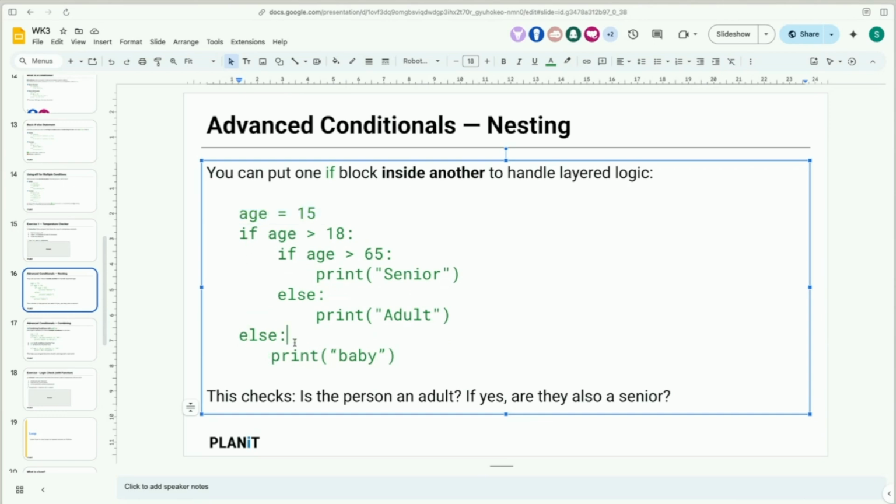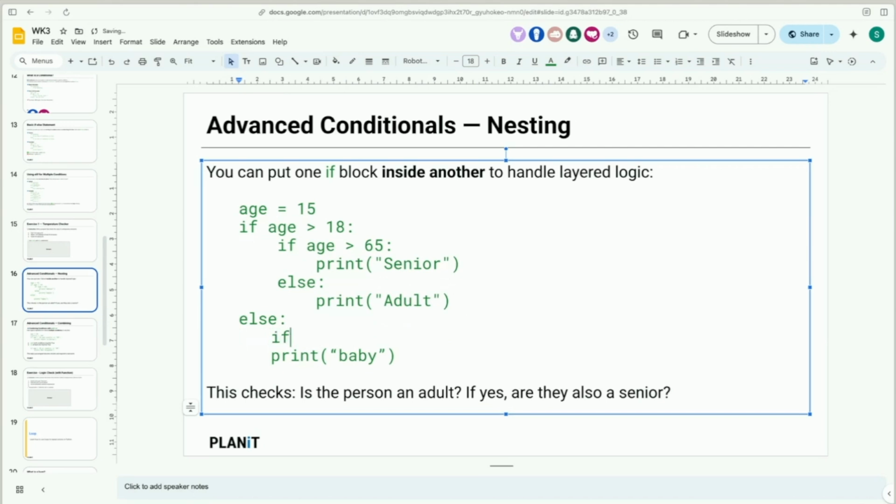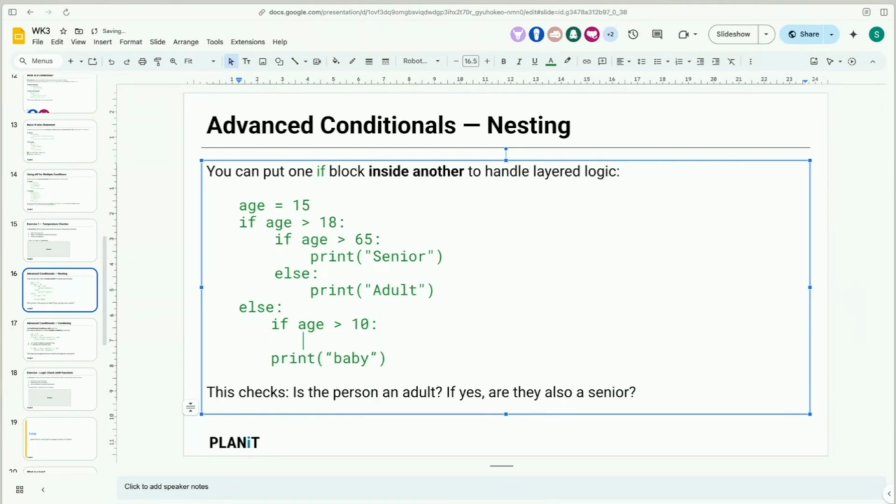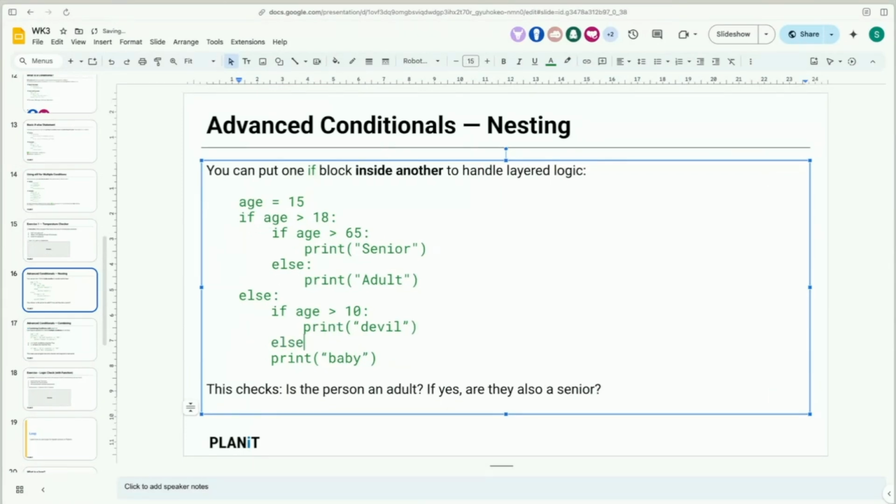Of course, you can have, if age is, let's say, 10, print devil, and else print baby, something like this. This is called nested, right?